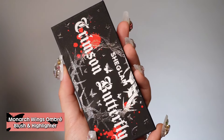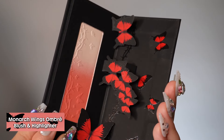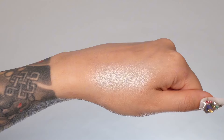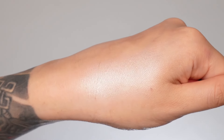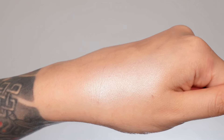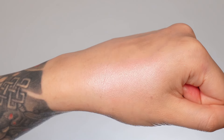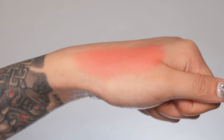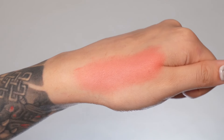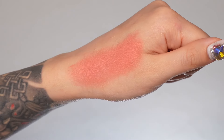This is a really pretty ombre blush and highlighter called Monarch Wings. The packaging is so charming with the pop-up crimson butterflies, and the product itself is layerable, so soft and creamy. The highlighter side is mesmerizing — look at how it catches the light and illuminates. Mixing the two together gives a beautiful blush-highlighter mix that gives the cheeks a soft satin glow. The more you mix, the more pigmented it gets, but it stays never patchy. The blush side layers beautifully from natural to extremely pigmented, and it's very smooth, buttery, with a beautiful sheen. Taking the highlight side and sweeping it onto the nose tip — just a touch adds immediate glow.